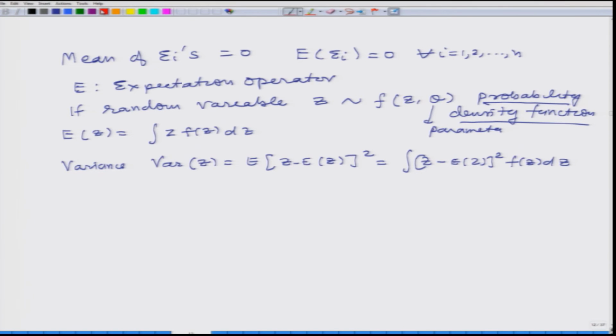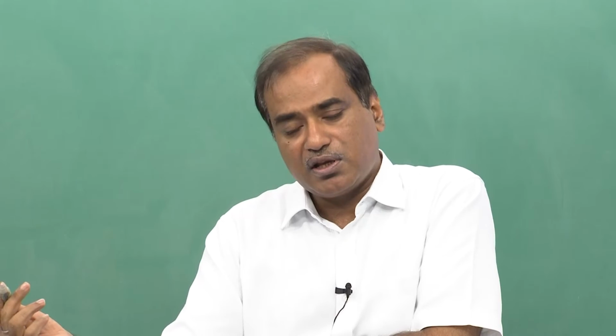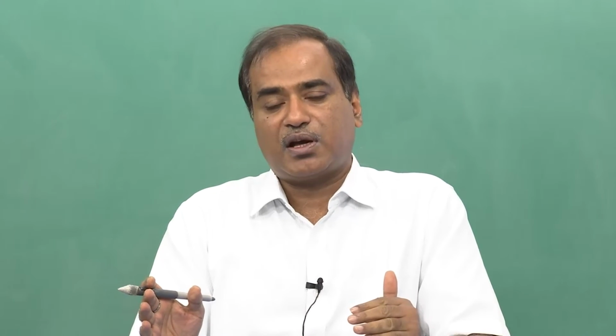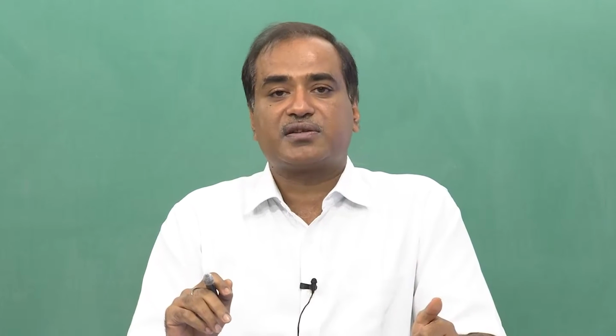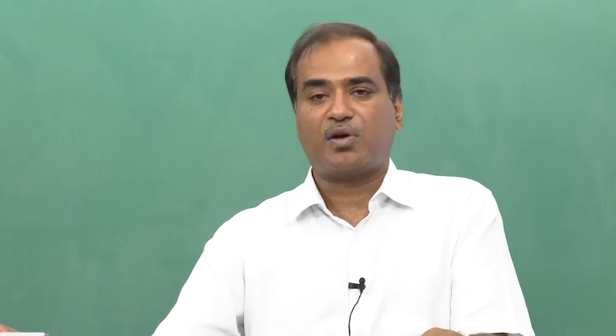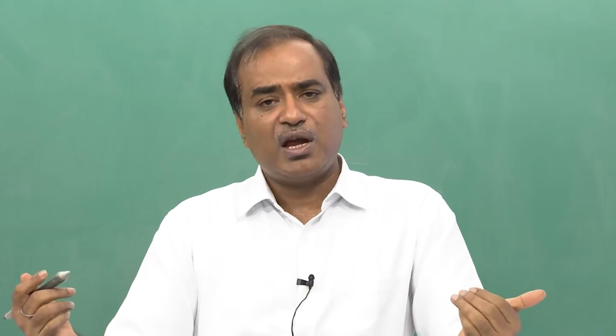So, now I can make two assumptions as I wrote here: expected value of epsilon i to be 0 and variance of epsilon i to be sigma square. What does this mean? Once I write that expected value of epsilon i is equal to 0, that means we are trying to say that the mean of epsilon i is 0. This means that some observations have a random error which is positive, and some observations have a random error which is negative. And once you find its arithmetic mean, their average value is going to be 0. And that is expected also from the application point of view, that in a realistic experiment sometimes the errors are positive and sometimes the errors are negative. So, it is reasonable to assume that the average of those errors is going to be 0.